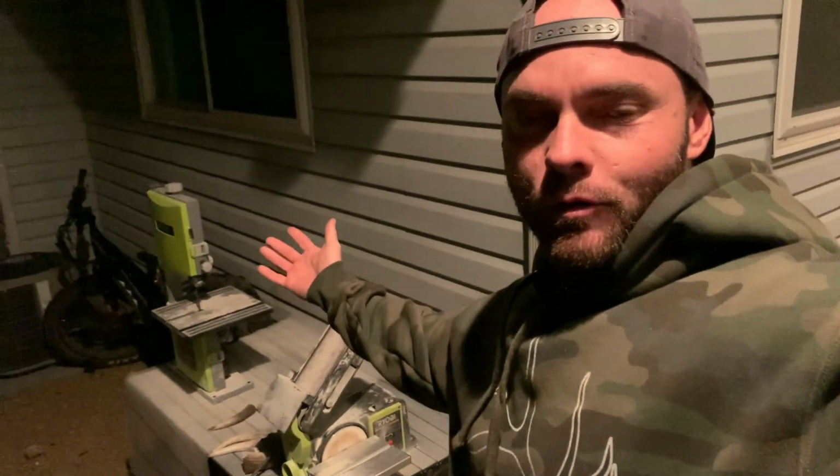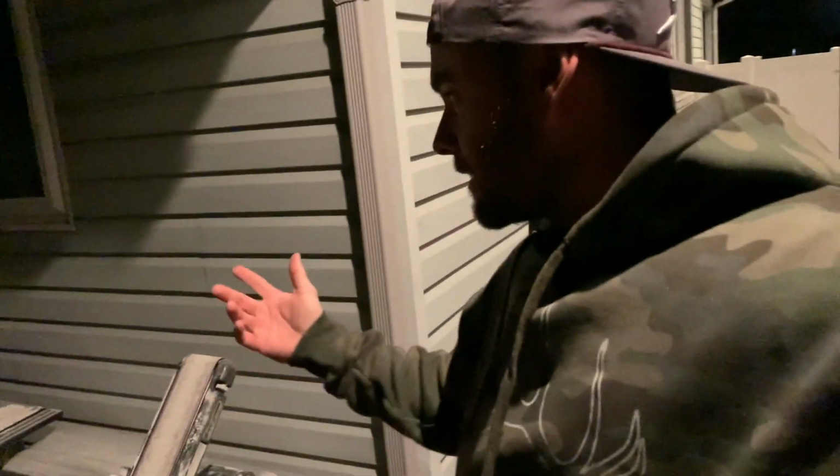Another late night in the shop working. Can't remember if I showed you guys this setup or not, but this is my new setup to keep the shop a little more dust free. It seems to linger in there, the smell and everything, but I got the saw and the sander out here so I can just work on it outside. Who knows, maybe some of that bone dust is going on my grass and it'll be like super green next spring. But this is the setup.